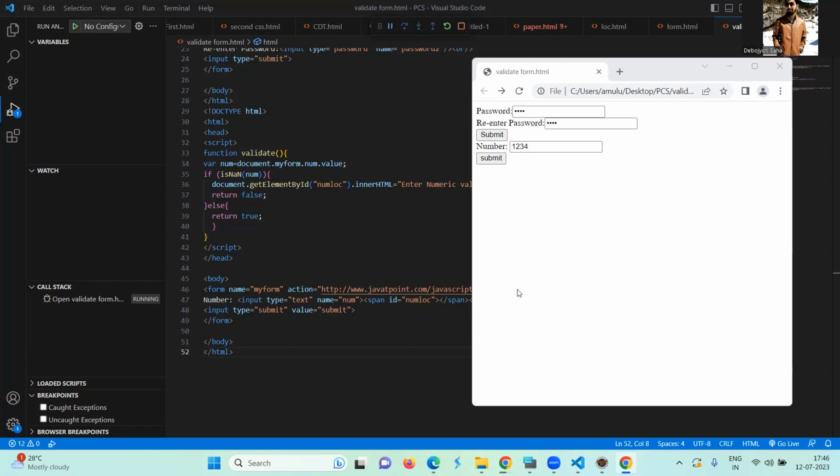So now we will do the email validation. Suppose inside the email field we have to write your email ID. That is one type of validation. It is basically one kind of form.